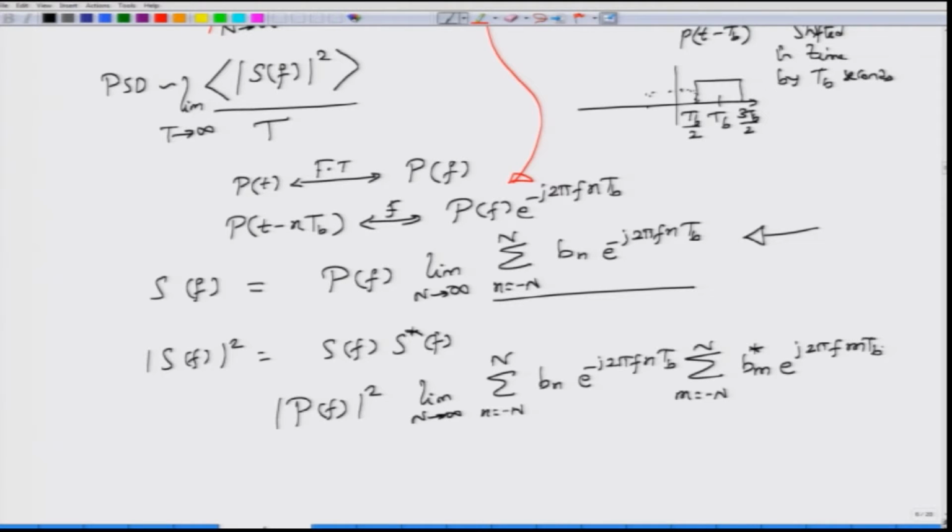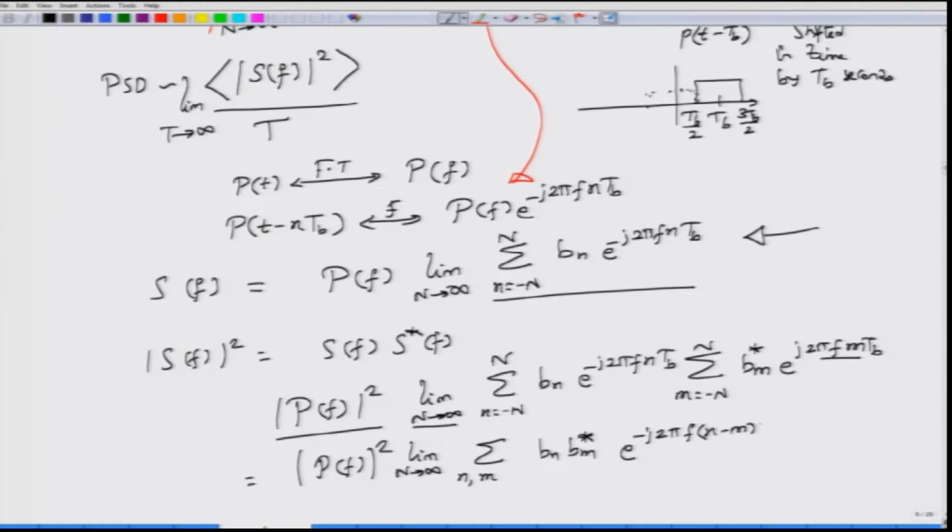You can then rearrange these summations. Okay. So, this would be as it is, the limit would also remain, and the summation here can be pulled to the left. So, I am going to use a shorter, concise notation: I say summation over n and m, and the limits of minus N to plus N are understood, I am not going to write them, just to simplify how the equation looks. Okay. So, this is what it is, and then you have Bn Bm complex conjugate. And here you have minus j 2 pi f n Tb, here you have a plus f m Tb, but you can write this as n minus m Tb.